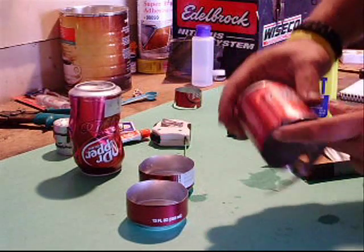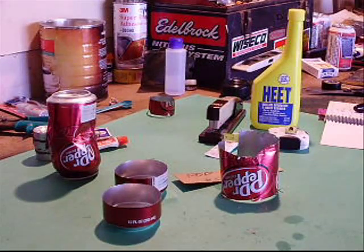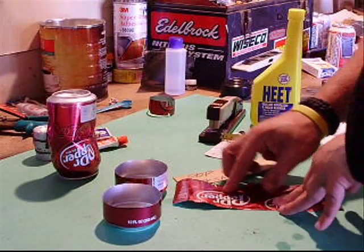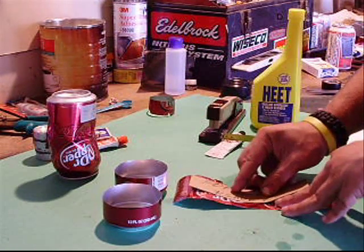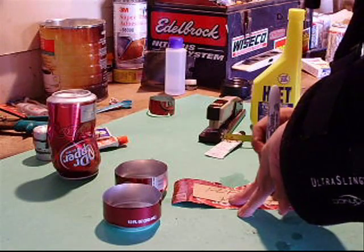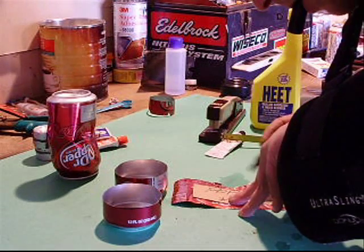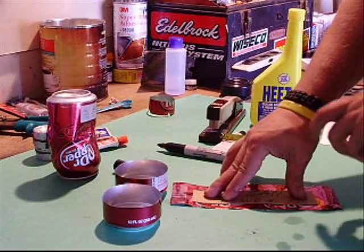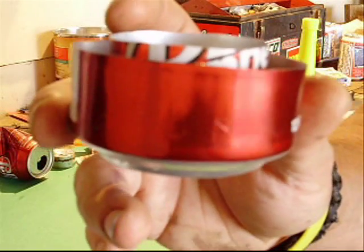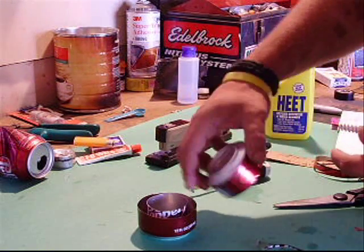Take the can that you had the good stuff on and cut right along the little curved rim. Next, get that good piece. I have a template I've already made because I've made so many of these — put the template down and trace it with your sharpie. Once you get that trace, cut it out. Trim it up but leave just a little bit above the rim; that makes sure this rim meets up with the middle, just like this meets up with the bottom.